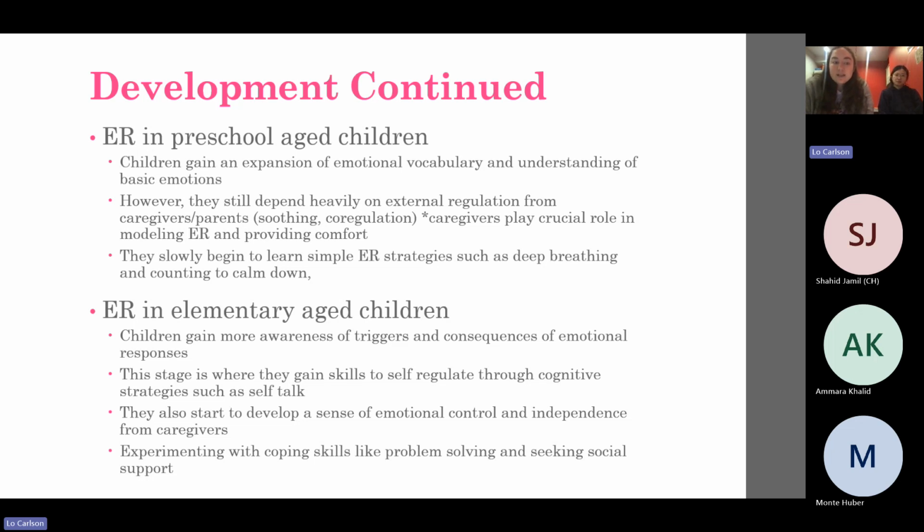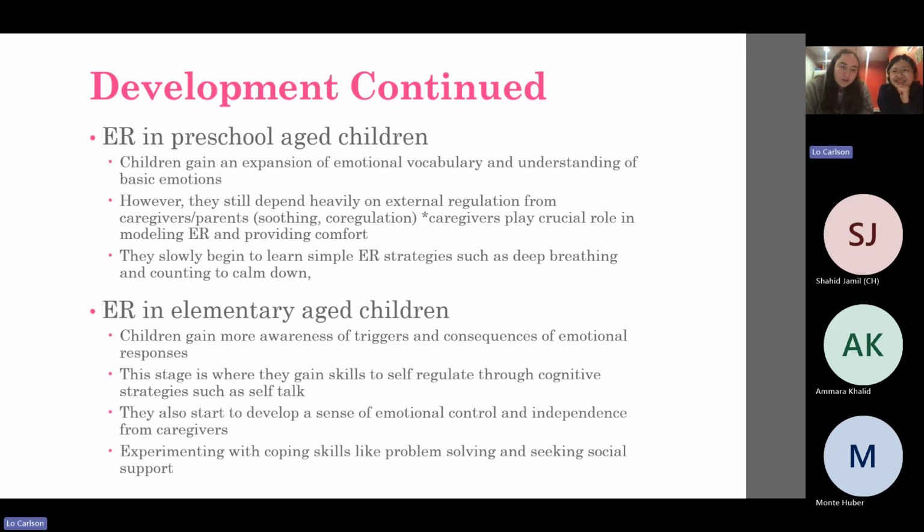They also are starting to gain the skills more, such as self-talk, being able to engage in positive self-talk, work themselves through things. But they also need help still. Like we want to give them credit, elementary age kids can learn a lot, but they still need help. They're starting to develop more of a sense of emotional control. They want more independence from caregivers, but just because they want it doesn't mean they always need it. Their brains kind of go against themselves, and they're like, oh, I want to seem older than I really am. But they're still going to need a hug.